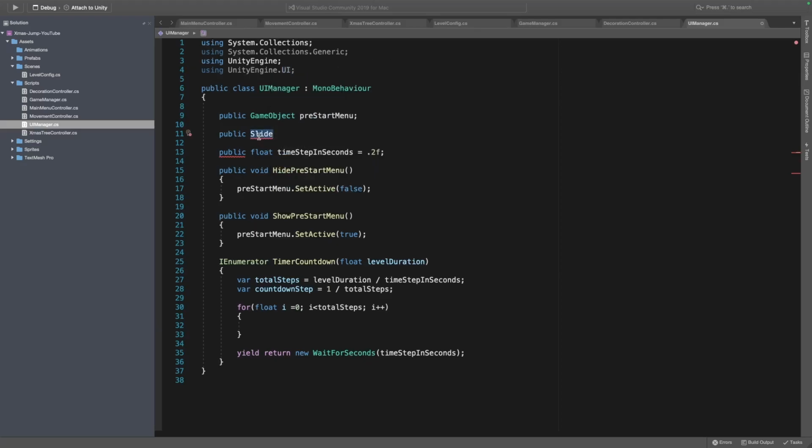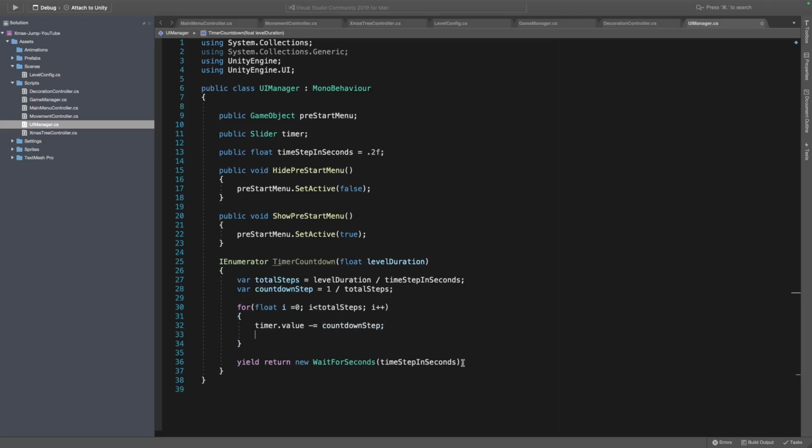And so here we can access slider, and it is our timer. So now we can access our timer from here. And here we will say that timer value minus equal countdown step. What minus equal will do is it will take timer value, then decrease it by this step.